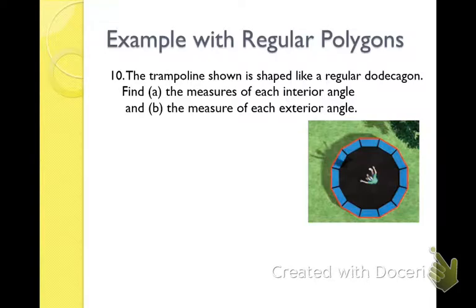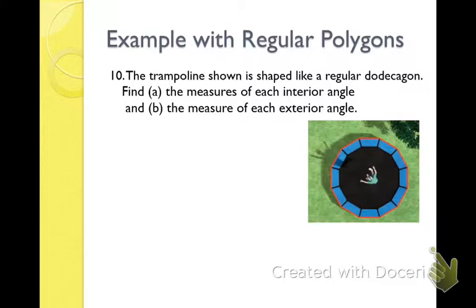So we can find the total of the angles of the shape, right? We take our n minus 2 times 180. We have to add one more step. We can find the total of the angles, and we know all the angles are the same. What would I do to that equation to figure out one of the angles? If it's a dodecagon, how many sides is a dodecagon? 12. So what would I do? We have to go one step further to find one angle.